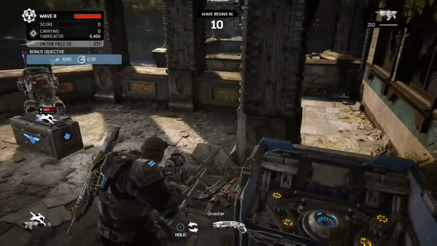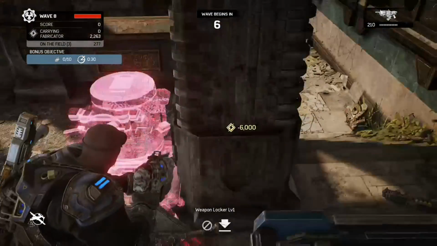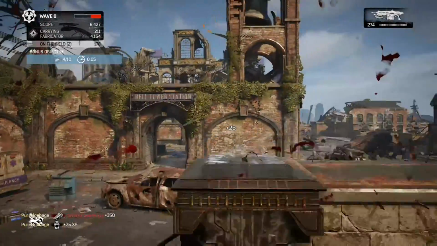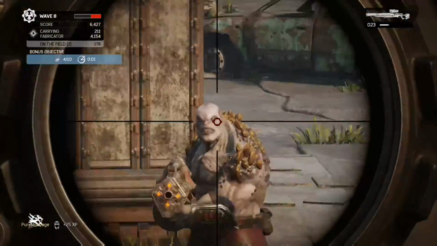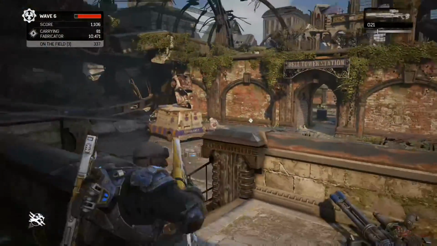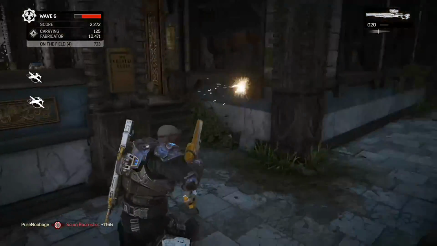It's easy to burn through all of your ammo, especially on the later waves, so have the engineer build you your own personal weapons locker. Focus on taking out the bigger enemies first. Spend some time observing your targets and try to predict their movements. Boomshot scions sway from side to side when they move, for example.